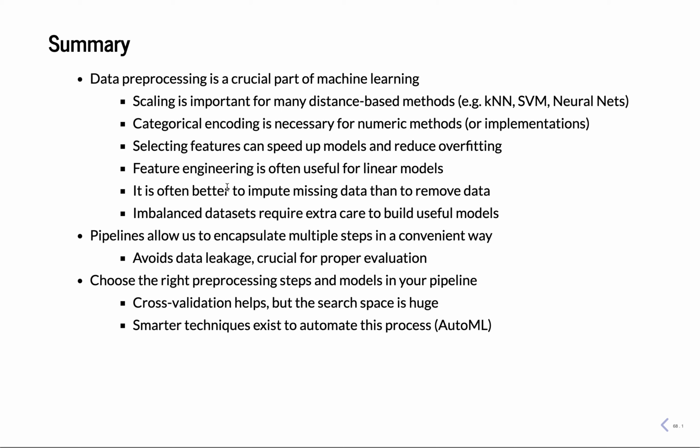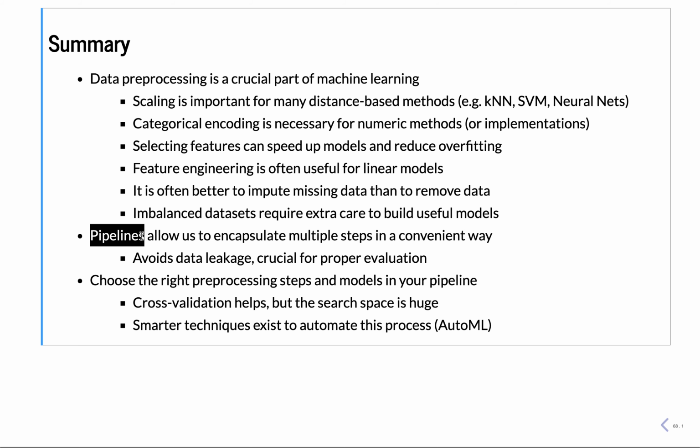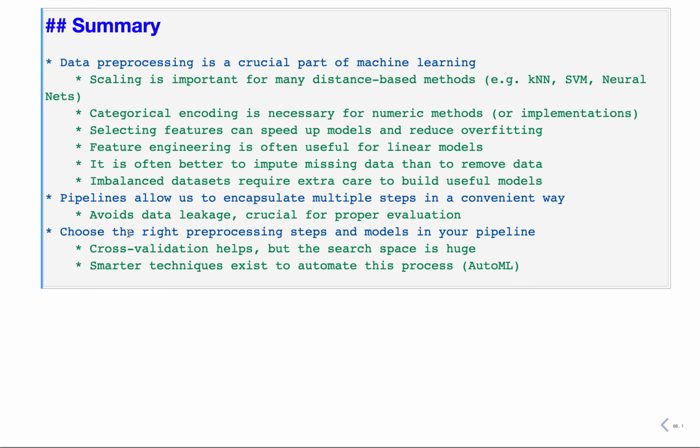Now, all of these techniques should be put into a pipeline, because this will ensure that there will not be any data leakage. Most of these techniques should not look at the test set in any way, because they may leak information, and pipelines are probably the best way to avoid that.